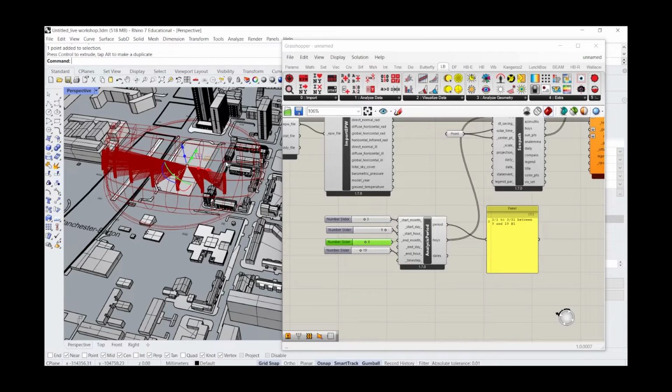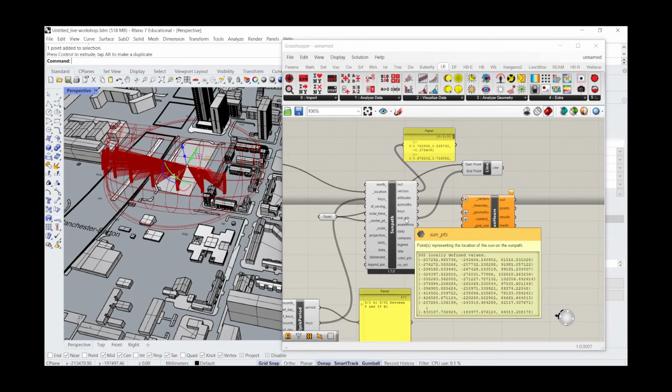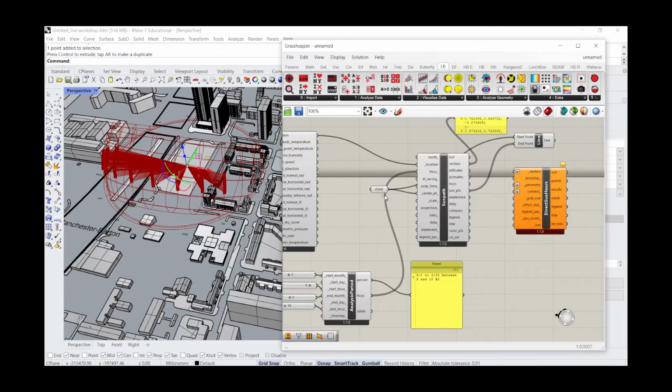The line is not important. I just want to show you how you can use geometries, right? So it's actually showing you where the direction of the sun is. It's not just showing you where it is on the diagram. So you have sun points, so this is the point on the diagram, and you have our original points. So we can use the same points. But we don't need this, by the way, so just delete it. I just want to illustrate.